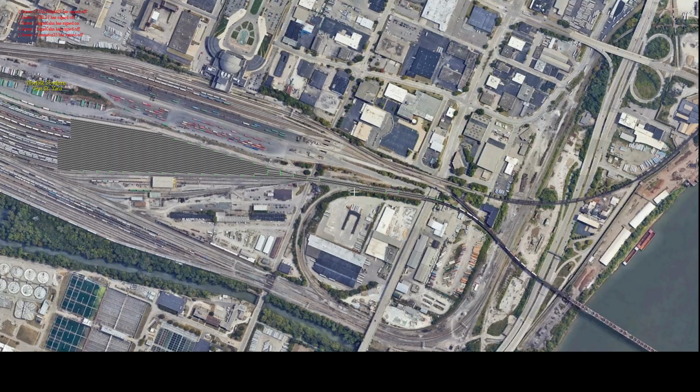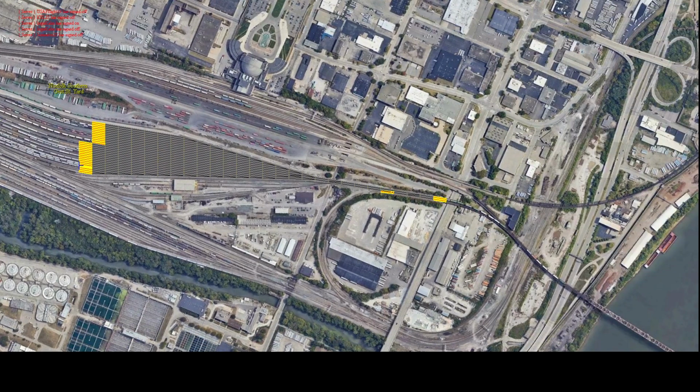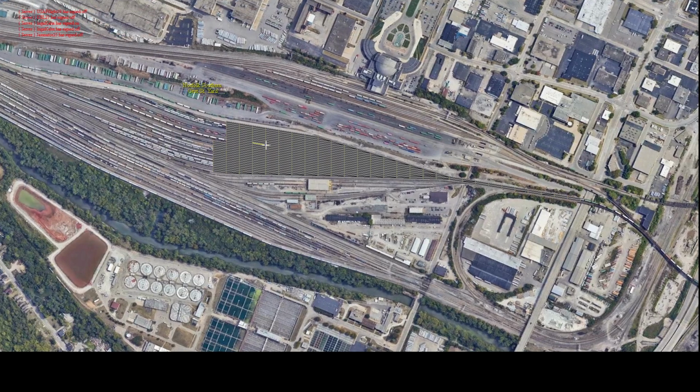So same thing, you can see the switches are working there. Go to the SOP, you can make sure that all the switches work. Something else to make sure all your tracks are connected, that is very valuable, is click DT. DT means dead track. So if the track's not connected to anything, you'll see a bunch of yellow segments, or flashing yellow, rather. You can see every dead track. And the dead track just means it's not connected to anything. You'll have a bunch of dead ends, industry spurs, anything that's not connected. So you really, really, really want to watch that.